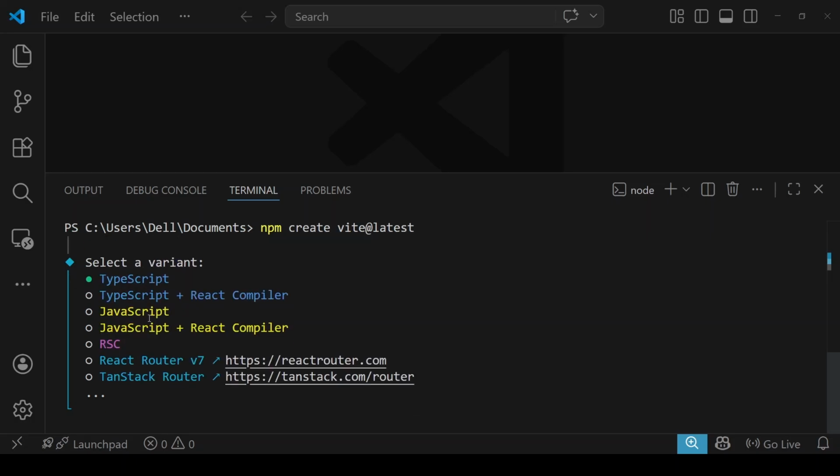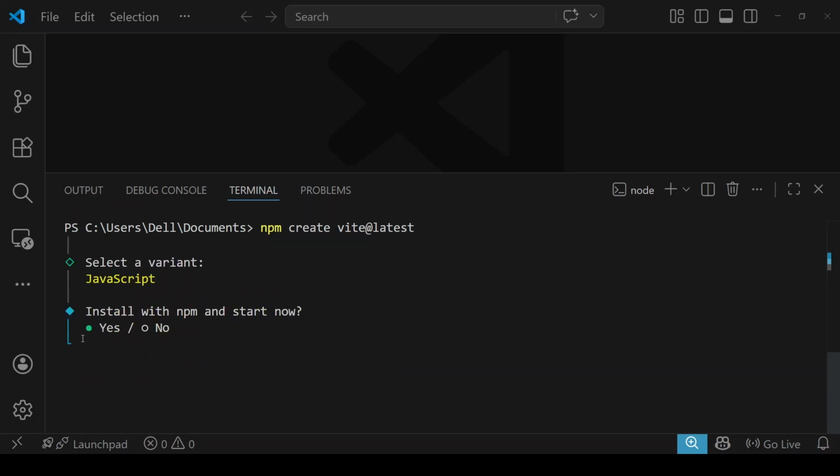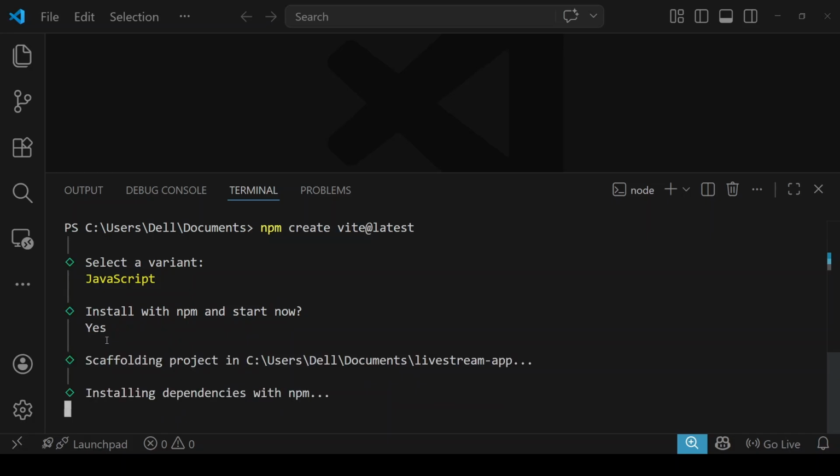For the framework, we'll select React, then choose JavaScript. We will install npm dependencies and it will also start our project.